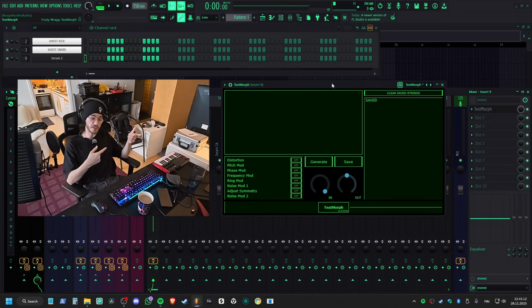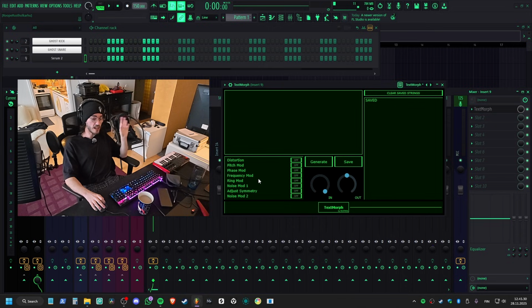And so naturally, because I'm an audio geek and I like to program, what other is there to do except to, of course, code a plugin? So I coded a plugin. Let's see what it can do. So what we have here is a plugin called TextMorph. What it basically does, it changes the input audio's waveform in real time based on these algorithms right here.